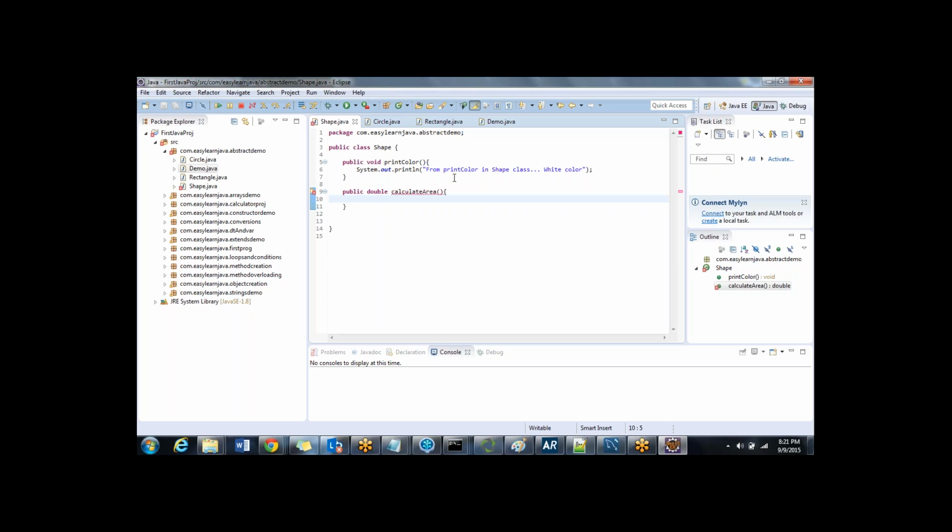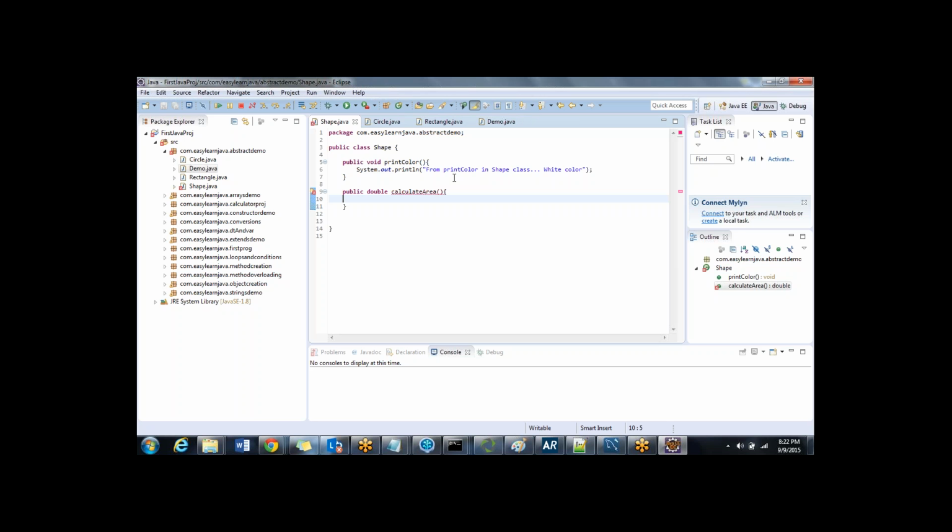Now, the answer to the question, as someone already told rightly, is we don't know how to calculate the area of a shape. That's correct. Now the next question, do you know how to calculate the area of a circle and how to calculate the area of a rectangle? Yes, as simple as that, which means in the current context of shape, we don't know how to calculate the area of a shape, but in future, if a new object is created, like either a circle or a rectangle or a square or a triangle, we will know the formula for calculating the area of that specific shape. But in this context, you don't know, but in future you will definitely know that, right?